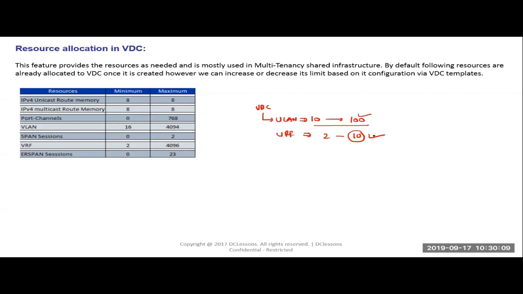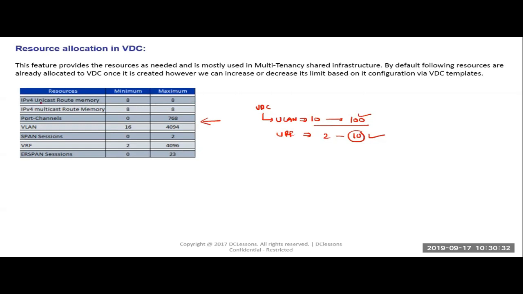So resource allocation can easily be done on a VDC, and by default these are the default minimum and maximum ranges of resources. Even if you don't configure explicitly, these limits will be applicable to VDCs.